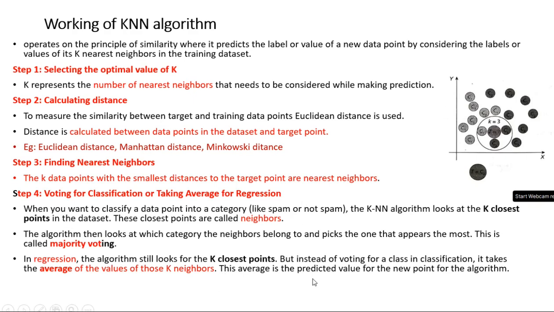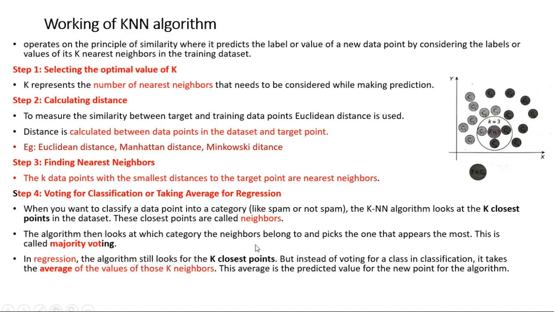Now suppose I do regression. In regression we don't have class 1 or 2; we calculate a value. The simplest example for regression is predicting the temperature tomorrow. That's a regression problem, because I don't have class 1 and class 2. I have to tell the value. So if I apply KNN for regression, we take the average of these values and predict one value. Take the distance from T to C1, T to C2, T to C3, and average them all. So you will get an average, and that would be considered for regression.